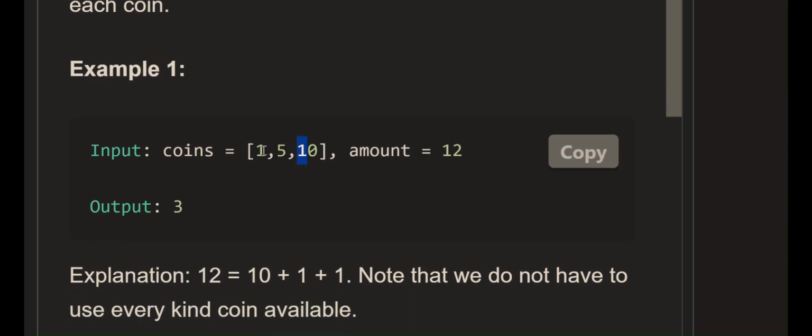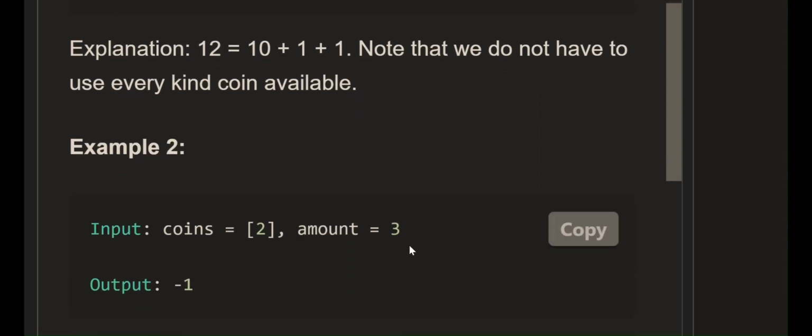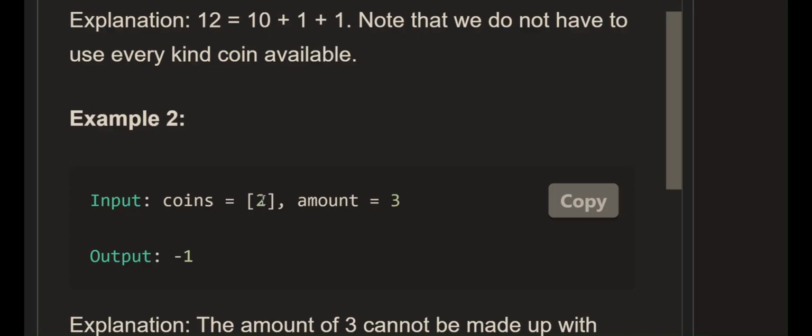10 plus 2 times the 1. You could also use 2 times the 5 plus 2 times the 1, which will result in 12, but you will have to use 4 coins, where you can simply use a 10 once and then 2 times a 1, which will return 12 as well. Before that, let's look at an edge case where there is no answer. For example, if we want to reach the amount 3, but we have only the coin of value 2, well, we can't, so we're going to have to return -1.